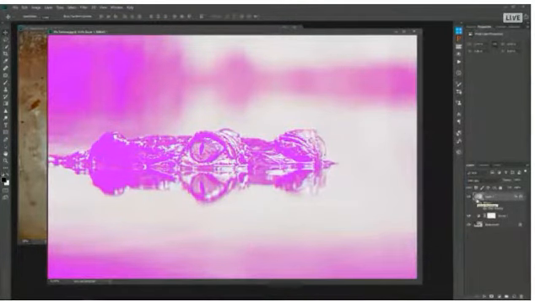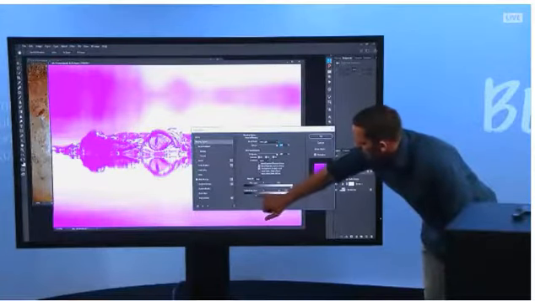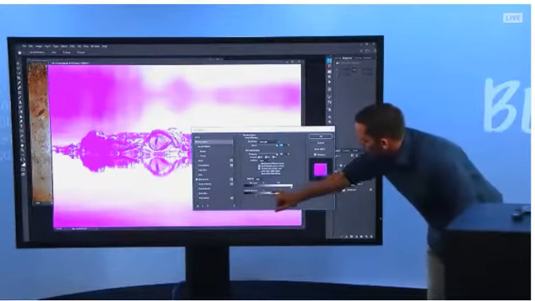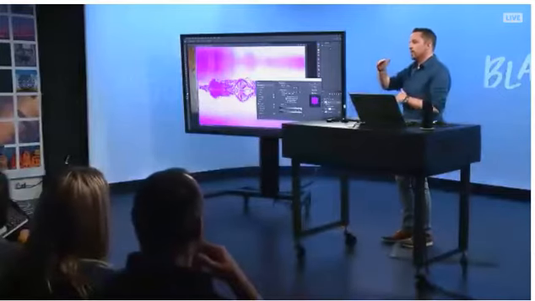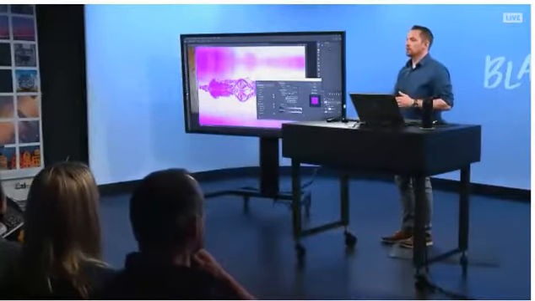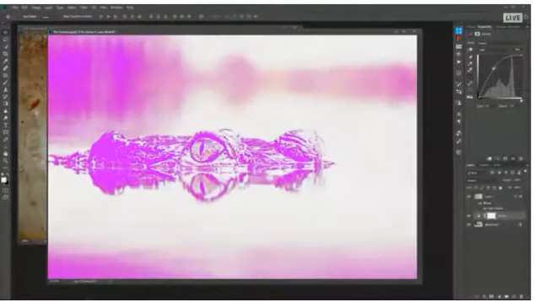But when we put that curve underneath, as things get lighter or darker, this is automatically going to know, okay, well, you said, Blake, in this Blend If, you told me, do not affect anything that is 255 down to about, I don't know, that's probably 235. So anything that's between here, 65, and 235, right around here, you don't want me to affect. So anything that changes underneath that Blend If, if that value starts to change in that image underneath, it will not affect those areas. So as it gets brighter with that curve that's underneath there, we're seeing that the texture essentially is not going to be on there.